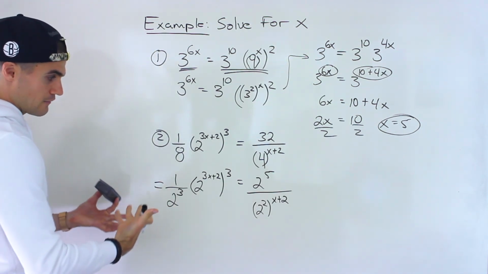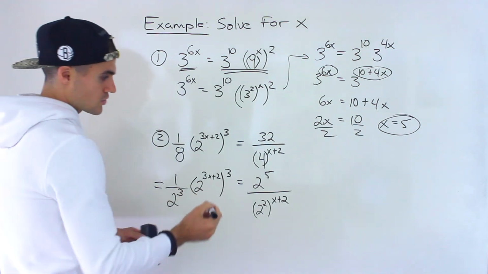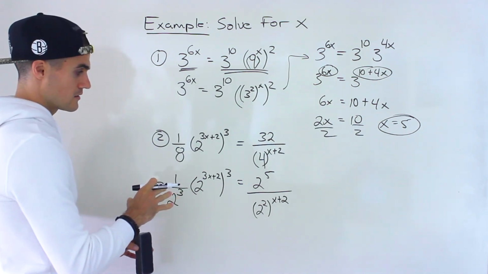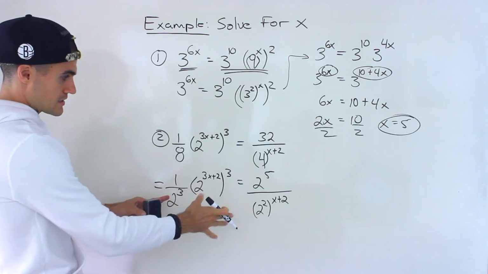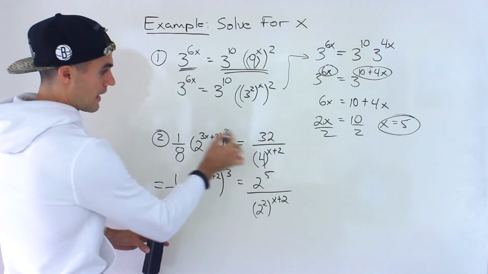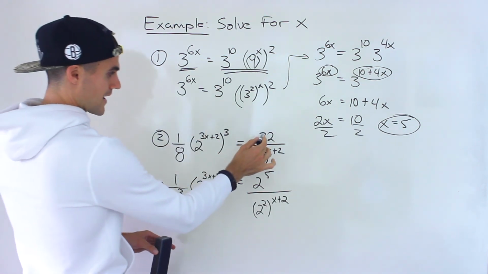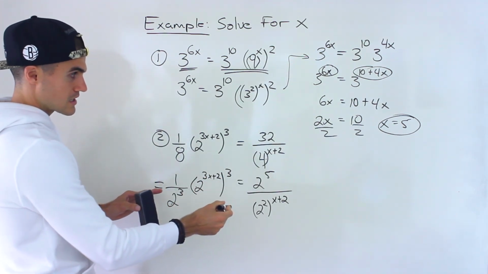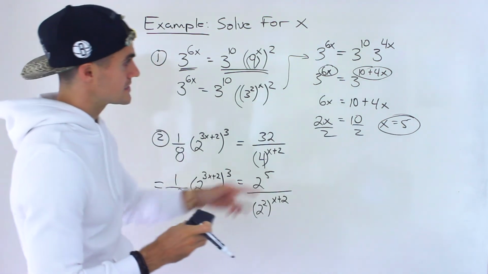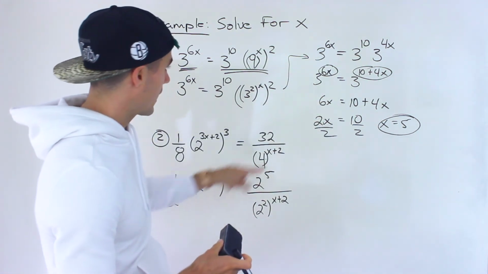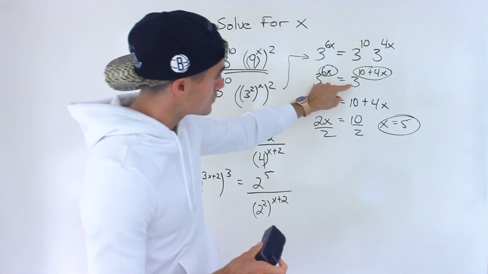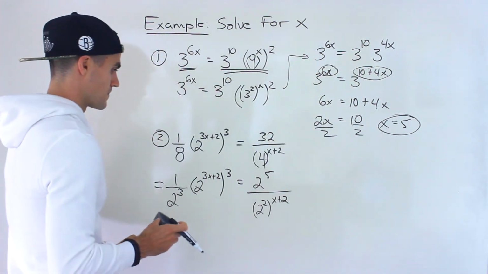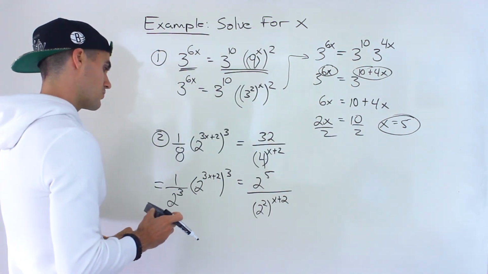And now notice everything is in terms of the same base. There's still a lot of algebra left here to simplify, but this looks a lot better than this because we had all these different numbers to work with. Now we have everything in terms of the same base, so we just have to get to that same point where we're going to have 2 to the power of something equals 2 to the power of something, and then we could drop those bases. So the question is, how are we going to do that?